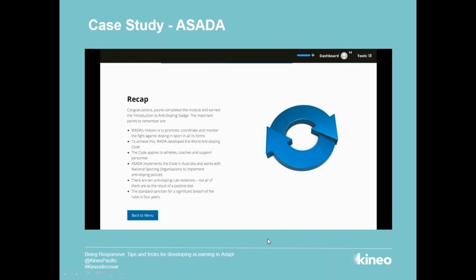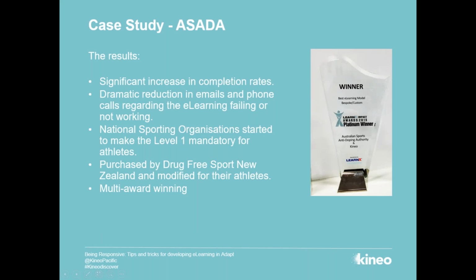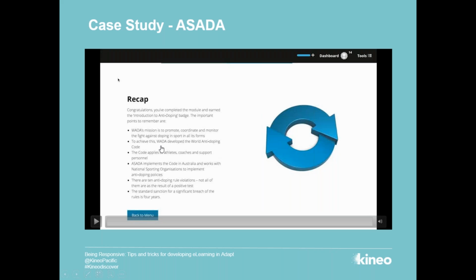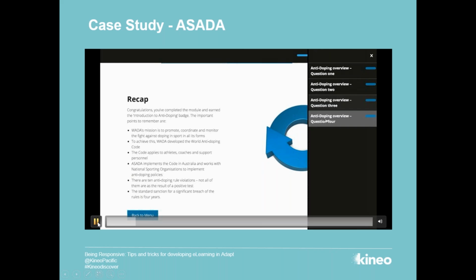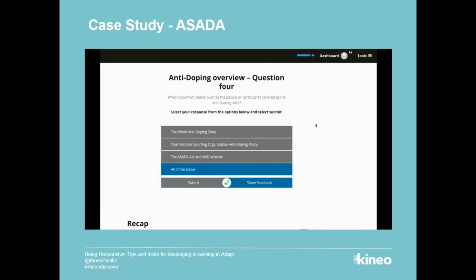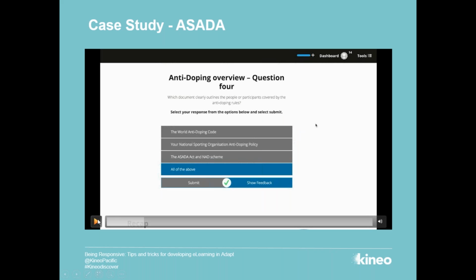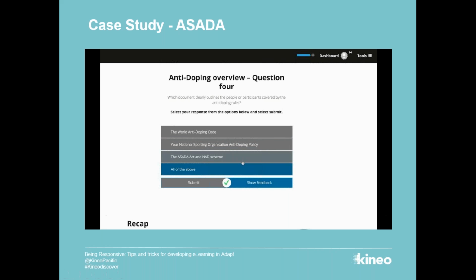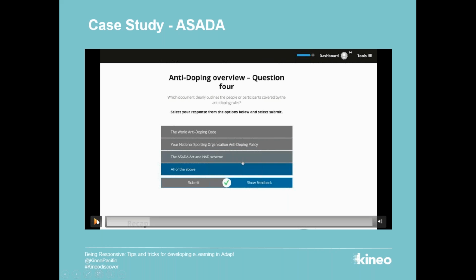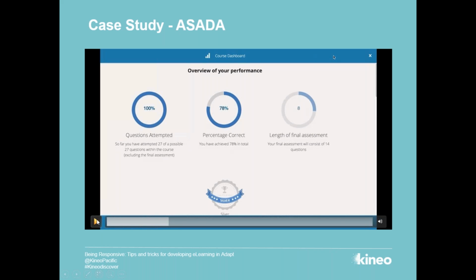All right, so we're already on the next slide there, so if you guys could just play that one for me. There we go. All right, so this is where we see some of the elements of gamification. Up the top here is what Adapt has called a draw feature, and what you can use that for is to show what all the core content is of that course. You can also use it to jump directly to the mandatory components like we've just seen there. So you can click on the mandatory component, jump to that question point, and then away you go.